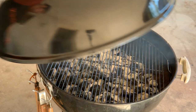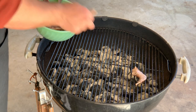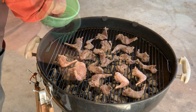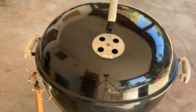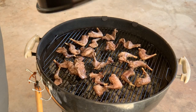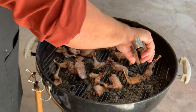Nobody wants to eat just gray boiled meat. So we're going to take our now tender squirrel parts and put them on a hot charcoal grill to give them a good char and add a lot of extra flavor. Depending on how hot your grill is, this can all happen pretty quickly. So keep a close eye — you don't want to burn these up to crisps. You just want a good char, so keep an eye on them.